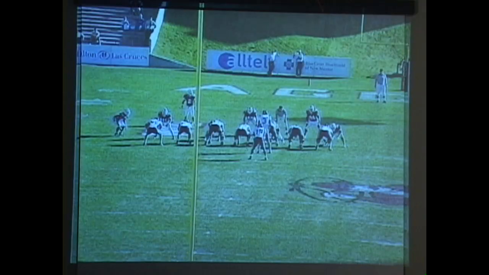Now we'll go to an odd front. So let's talk our rules over against the odd front. Quick tackle's got a head up. He'll think base technique. Now what he learns in the odd front, if there's no overhang, chances are the slant's going away. He can still use his high drive technique with this end playing the high drive. Guard here is down. And we have a true nose, so this is what we talked about with the center. He will use slam technique.